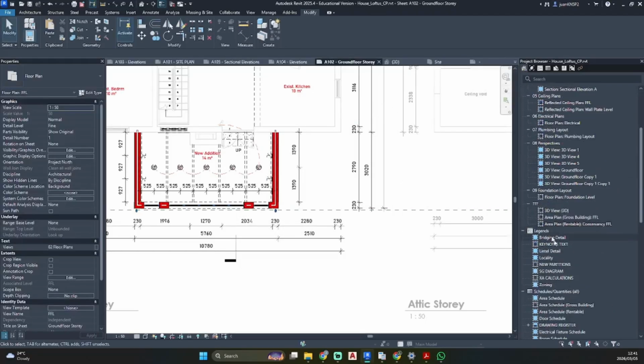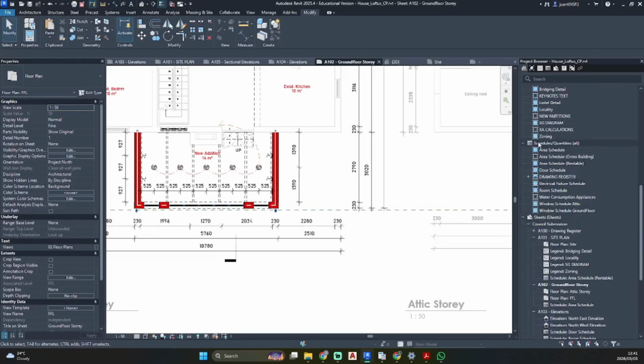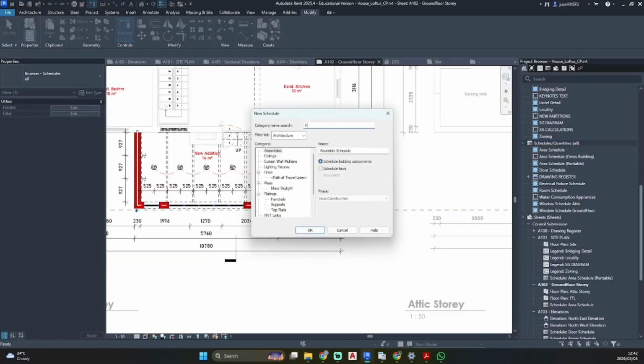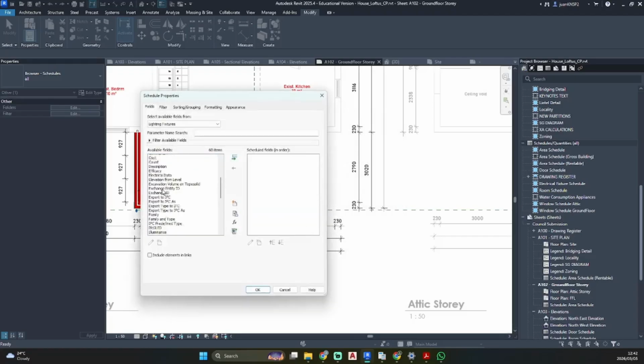So now I'm going to go back to my schedule. And right click, new schedule. And I'm just going to search lighting fixtures. So once again, we want our type image. We want our description. We want our count. We want our cost.